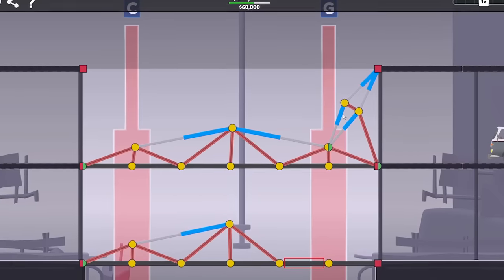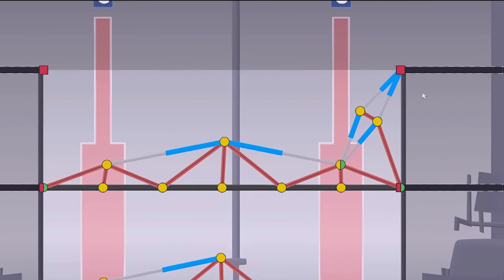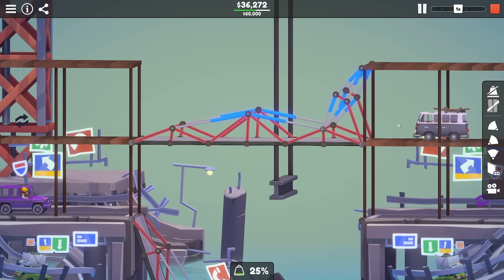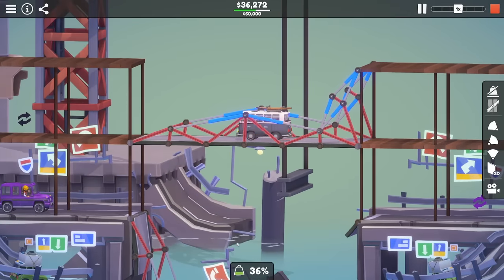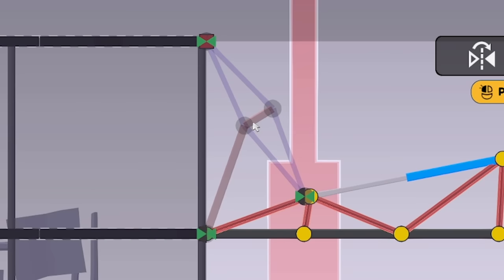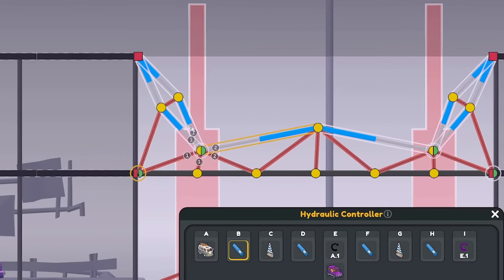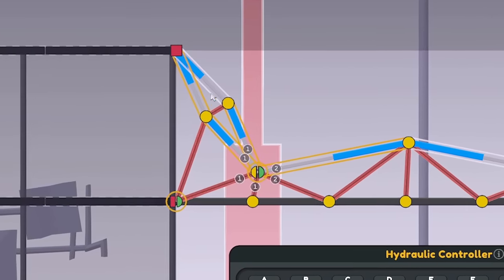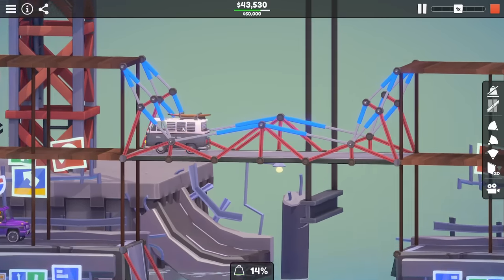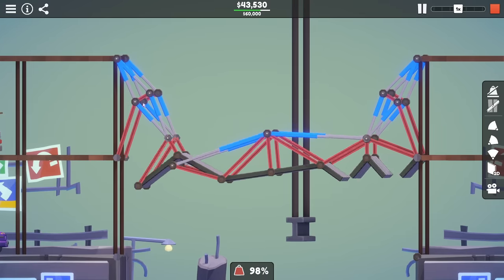Okay, so this could potentially work. Potentially. I guess, before I copy that anywhere, let's just see. Does this top bridge still hold the camper van here? Yeah. Oh, look at the stress. Doesn't even get stressed. Okay, that's good. So now I copy this over to that side. And then on this first phase, I just want to make sure all of these actually go. So after this first phase, bridge should hold. I'm hoping that this will get out the way.